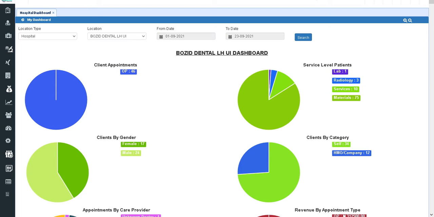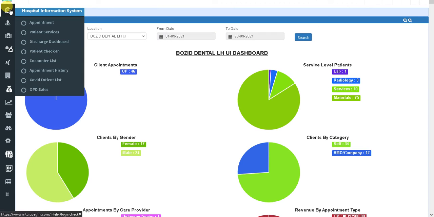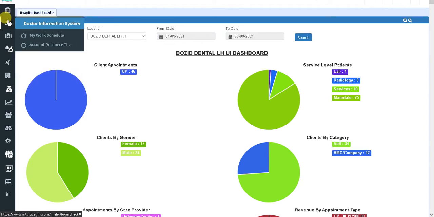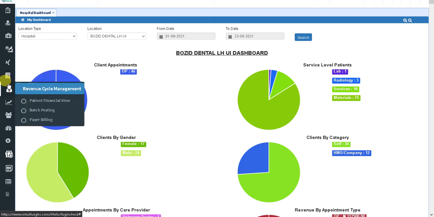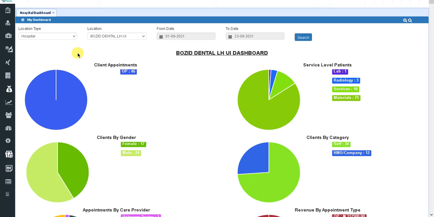I am currently logged in as an administrator, which is why we can see all these options available. The admin for every facility has access to every single module on the board, but this demo is going to be run as a front desk user, as a billing user, and then as a doctor to show you the features of the software.